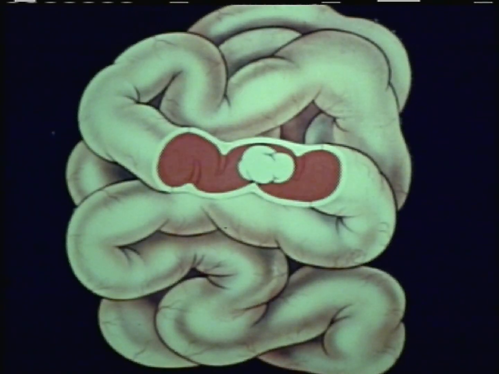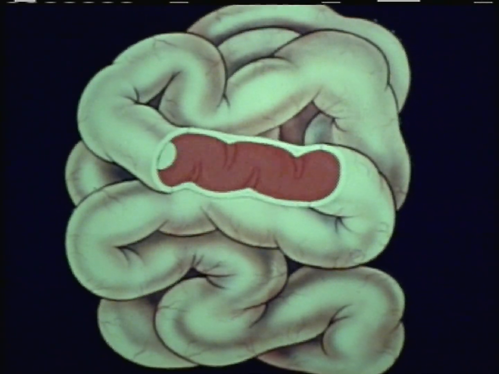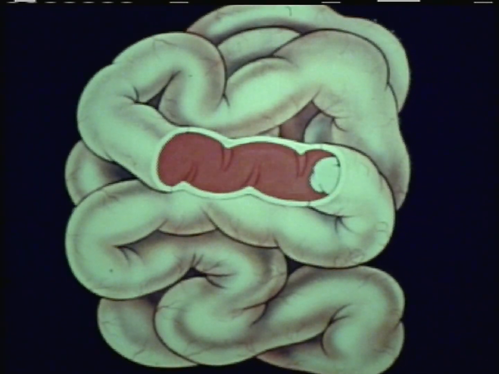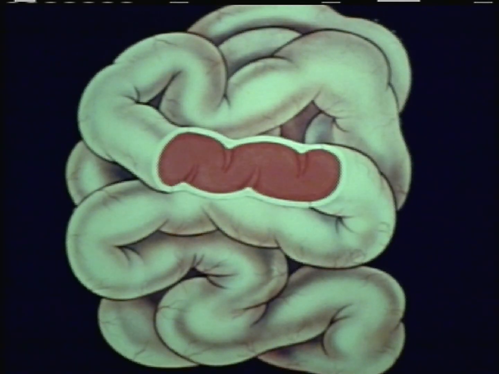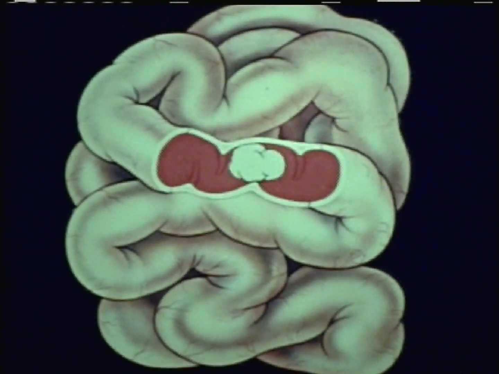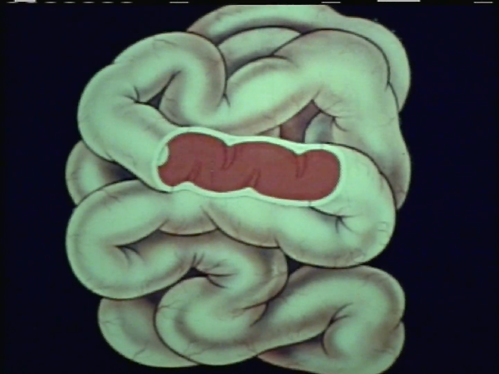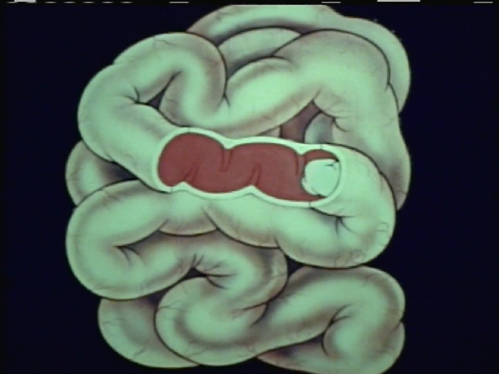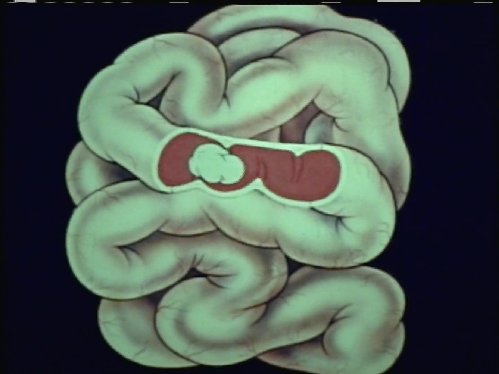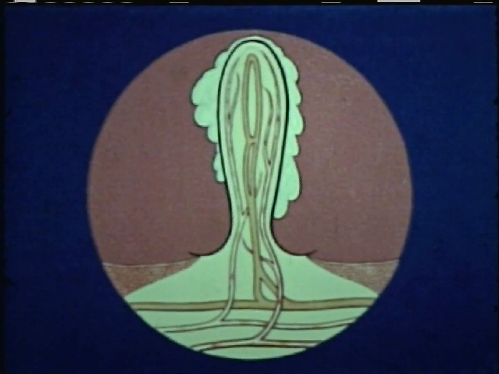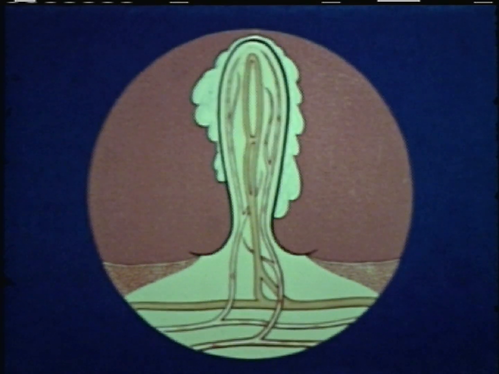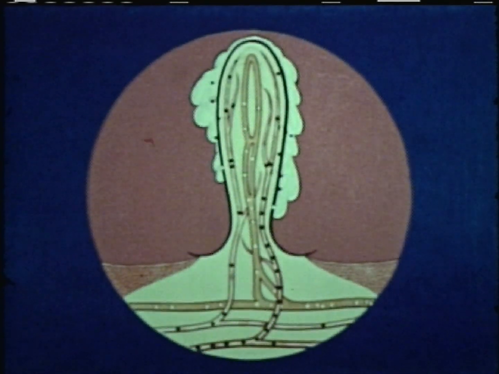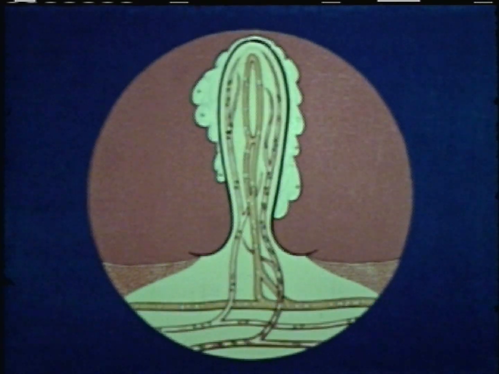into the small intestine, mixed with bile from the liver, pancreatic juice from the pancreas, and intestinal juice from the small intestine. These digestive secretions further break down the complex nutrients in food into simple food materials that are absorbable into the body. Through the villi of the small intestine, food materials are absorbed into the blood and lymph for distribution to all the cells and tissues of the body.